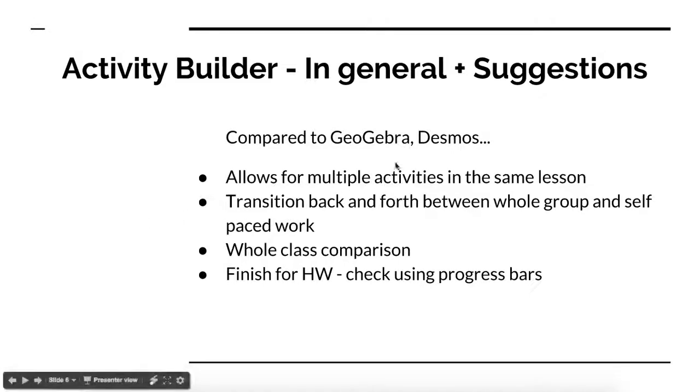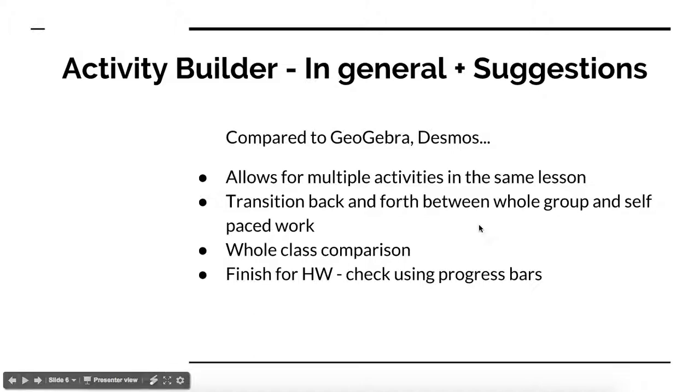So in general, when you compare Desmos to GeoGebra, GeoGebra kind of limits you to doing one activity at a time, whereas Desmos allows you to embed several activities into the same lesson. And you can also mix in graphing activities, multiple choice questions, and a variety of different things, all of which can be applied to geometry class.